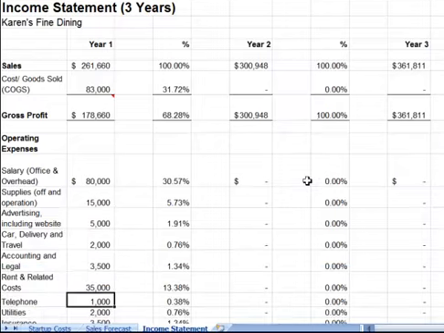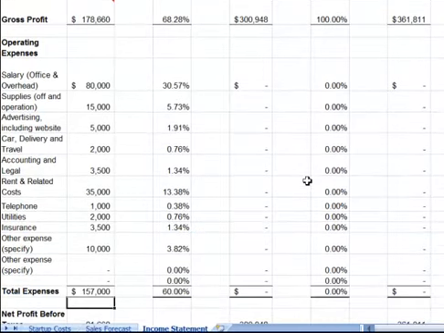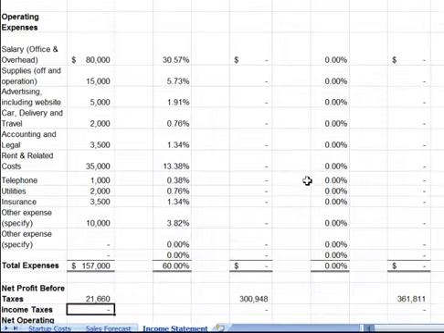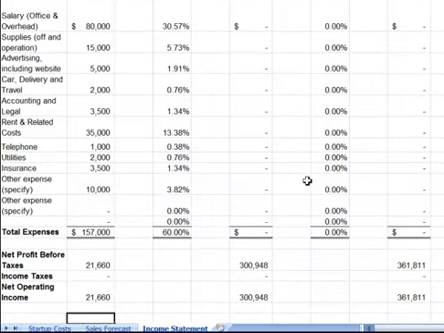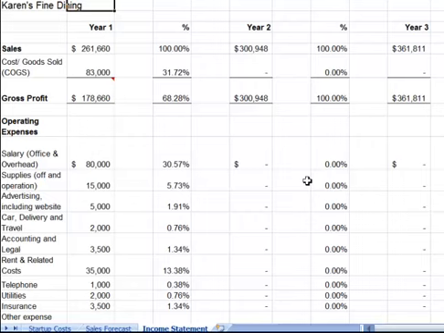Let me show you what I've done here. I want to really emphasize this is an iterative process. You don't just sit here and type stuff in and it works, and lo and behold, you got it. It just doesn't work like that. You change numbers around, you try to figure out if it's accurate, you look at industry standards, you do your best.